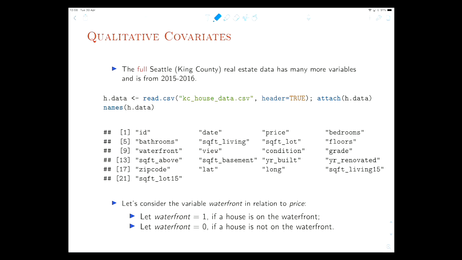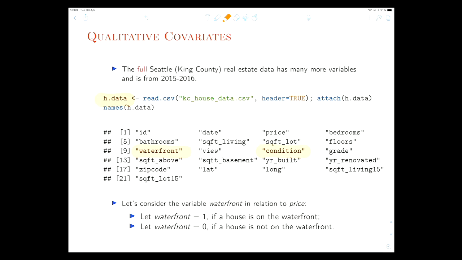So what I've done here is saved it in a data file called h.data. You'll notice in particular the extra number of variables we now have. We'll look at some of these, not all. Particularly this week we're going to focus on this variable called waterfront, and another variable called condition. Both of these are categorical variables. Waterfront, as the name suggests, essentially measures whether a house in that data set is in front of a waterfront or has a waterfront.